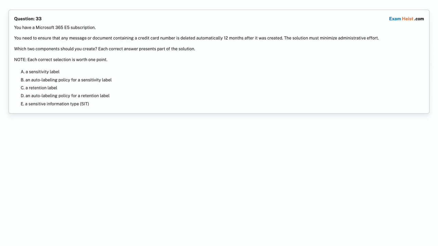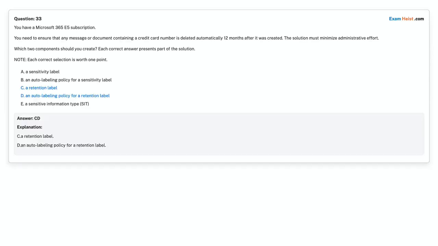Option A, a sensitivity label. Option B, an auto-labeling policy for a sensitivity label. Option C, a retention label. Option D, an auto-labeling policy for a retention label. Option E, a sensitive information type (SIT). Choose the correct answer. Correct answer is option C, a retention label. Option D, an auto-labeling policy for a retention label.